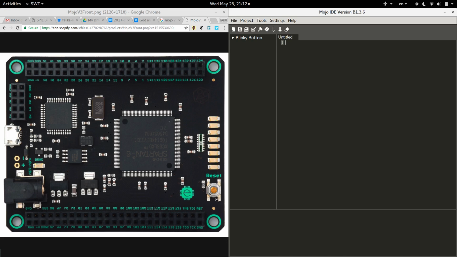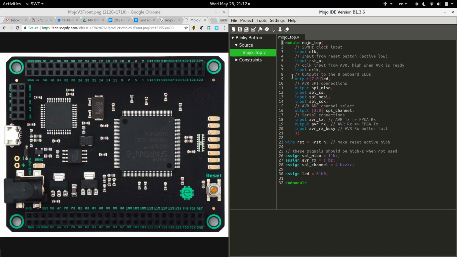So let's try hooking up the reset button to some of the LEDs and get them to turn on when we press the button. Pretty simple, but it'll get us in the flow of using the different components on the FPGA. So we'll come on down into the source and open up our main file. And here's all of our default inputs and outputs. Down here, we see that it has all of the LEDs, all 8 of them, hooked up to 0. So they're all just going to be off when we run this.